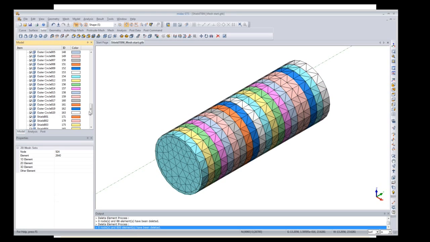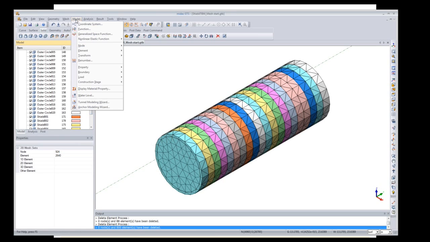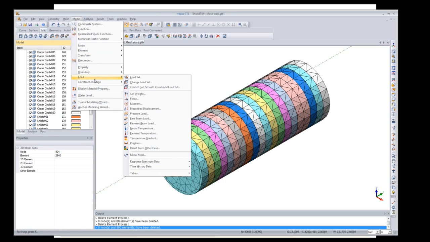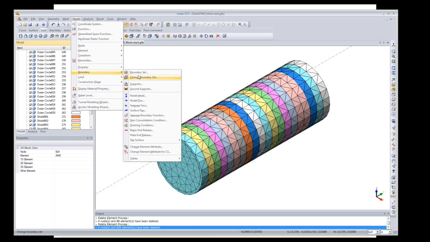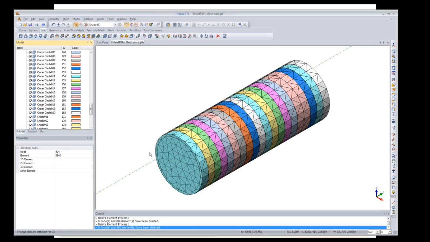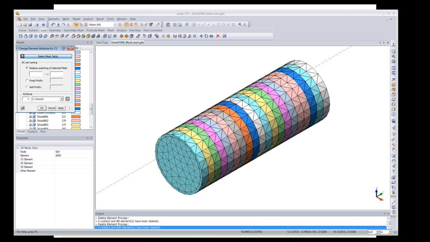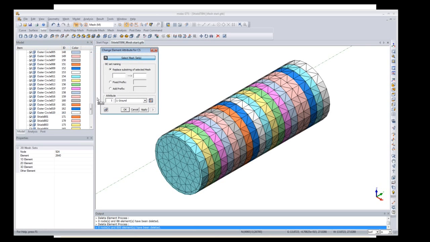They will change from ground, which is right now ground, to the segment properties, which is concrete, and the lining, which is shield right now, will change from shield to grouting. So there's a command in the software that allows you to modify or change the element attribute for the construction stages. It's called change element attribute for CS, and here I can select the mesh sets.